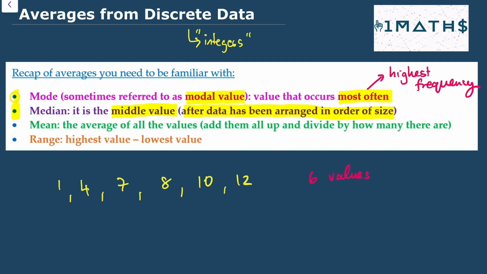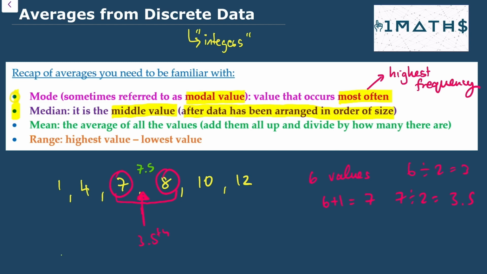Okay. In this case, my middle value is not the third value. I can't say 6 divided by 2, I'm picking the third value. It's actually, I have 2 values in the middle. So when I have an even amount, it's useful to add 1 to get 7, and 7 divided by 2 is 3.5, so I'm actually taking the 3.5 value, which is right in the middle of the third and fourth value, and in this case the 3.5 value is 7.5. So the median here is 7.5.